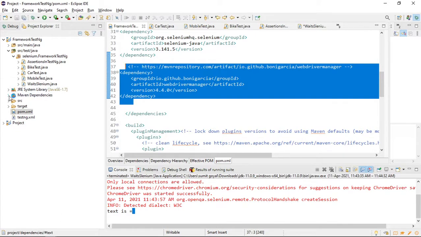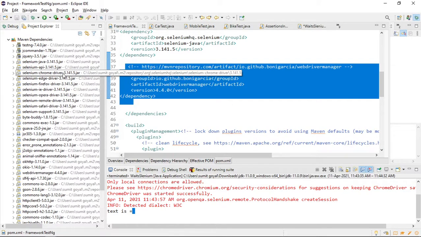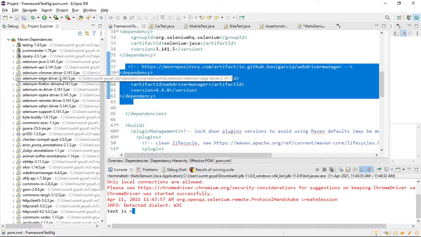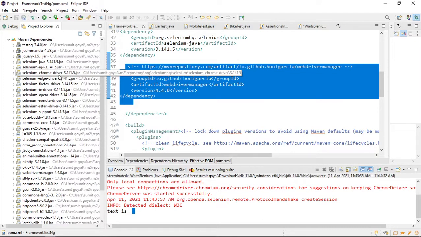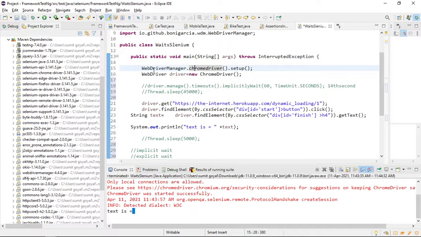If I try to see what dependencies we are having, for the Chrome driver it has already downloaded one jar file. Inside that you will have your .exe file. So you do not need to download any file. It will automatically take care with the help of the jar file which it has downloaded. You do not need to do anything. Is it clear? Sure. Yeah.